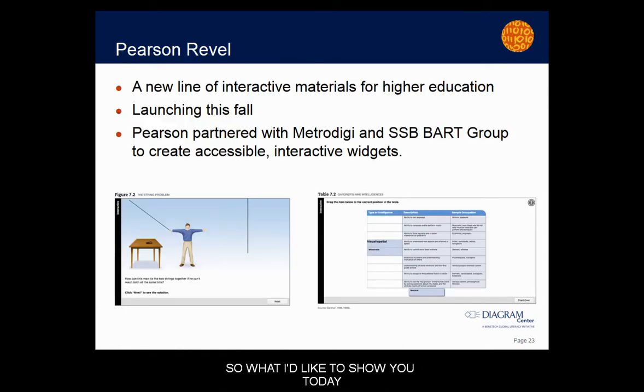What I'd like to show you today is some really interesting work being done by Pearson. Pearson is a great big textbook publisher, and they're working hard on the accessibility of their output. They also participate in the Diagram Center because they're on the cutting edge of what's going on in technology for education right now. They have a new product coming out this fall. This is not public yet, and I would like to thank the folks at Pearson, especially Elaine Ober, for giving us permission to have a sneak peek at these accessible interactives today.